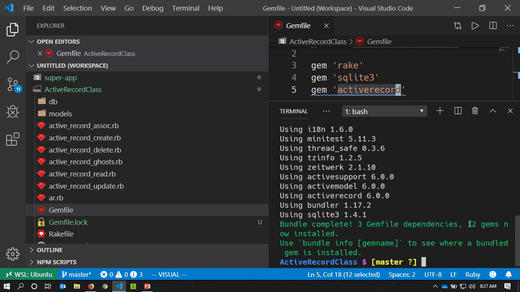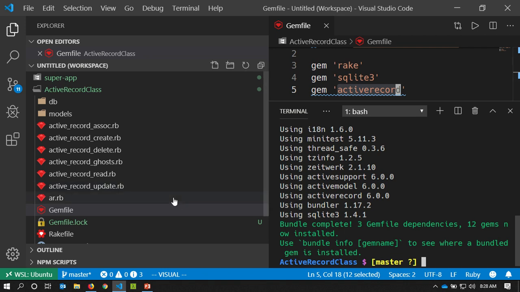So gems multiply. In JavaScript, this is made even more complex by the fact that the JavaScript community likes really, really small tools that do little things. And so JavaScript applications tend to depend on perhaps hundreds of libraries, hundreds of small libraries. A typical Rails program, you might depend on like 20 to 100 gems. And you're using them sort of like Lego pieces to build up your program.